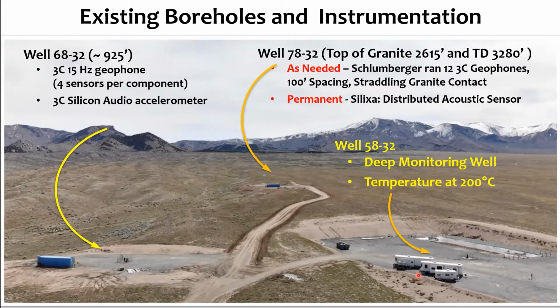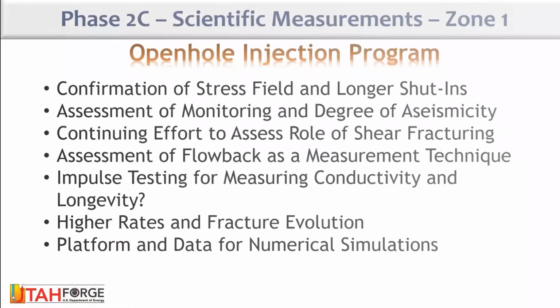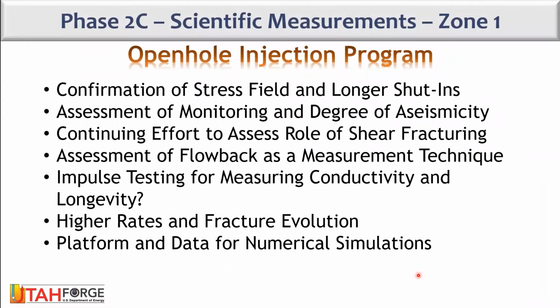a near vertical well drilled to about 5,832 feet that has been used to do a lot of, we cored this well, comprehensive logging suite, and two stress measurement campaigns that I'm just going to describe briefly before I go on to future plans at this location. So what have we got? We have this well, 7830 or 5832, excuse me.